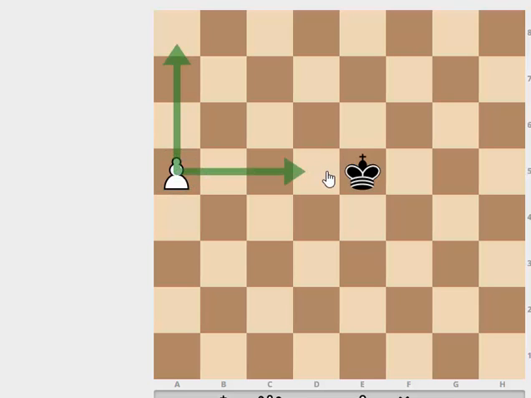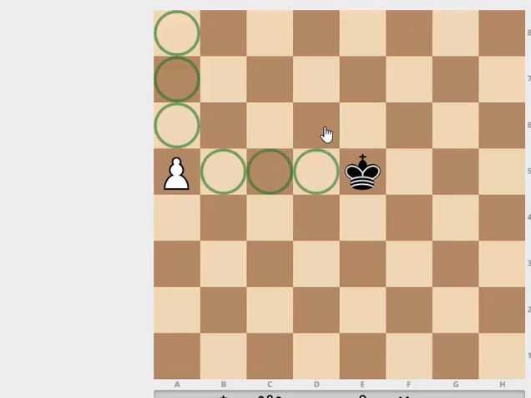So this side of the square is also 4. So it's 3 steps here, so it's 3 steps to the right. This is the square. An easy way of determining the square size is by going diagonally to the back row. This doesn't work in every situation, but usually it does. So it's 3 steps to the back rank, to promotion. So the square is also 3 squares to the right. So this is the square.